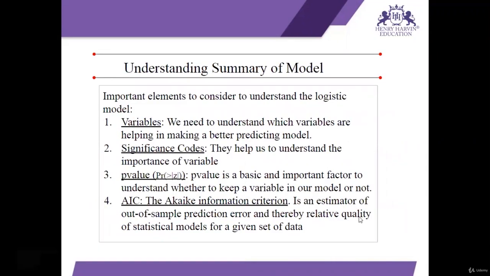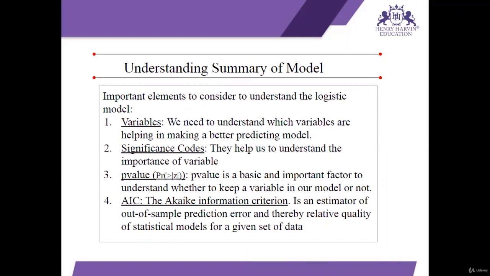When we build a model, there are different elements that we should understand in order to create a good model. First are the variables that are required. We need to understand which variables are helping our model predict better values. We should not use a large number of variables, because it will make our model complex. A model will be better if we use fewer but significant variables.